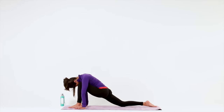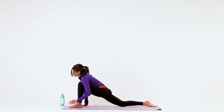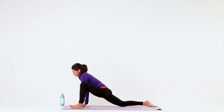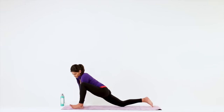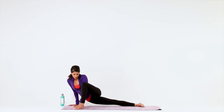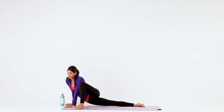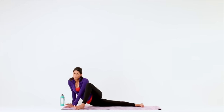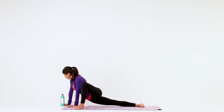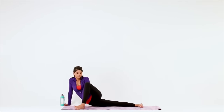Now for the booty drop. Toe heel your left foot open towards the left side of your mat and shift your hips. Your right hip lowers down to the mat, pivoting onto the knife edge of your right foot. Find a similar variation that you took on the other side, something that you can breathe and still relax into, even though it might be very intense. Keep your face calm, your breath deep, and just enjoy the sensation and any connection with your breath.